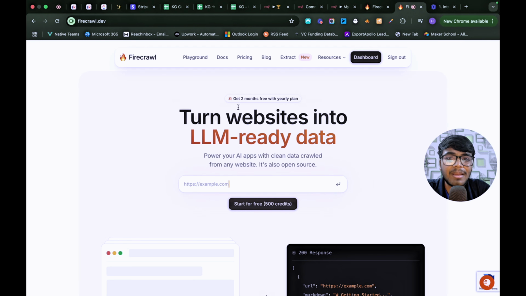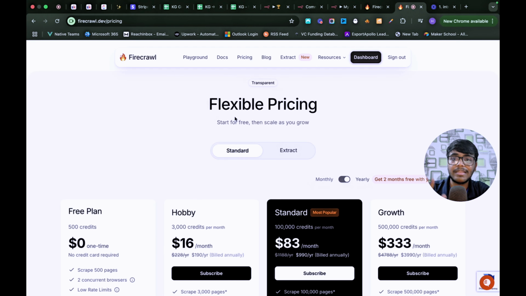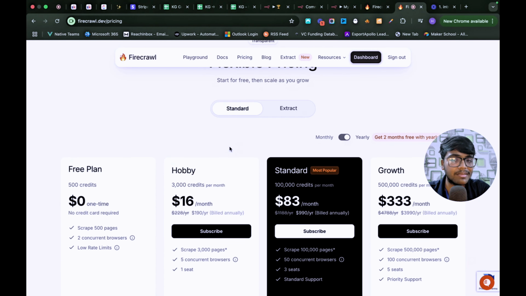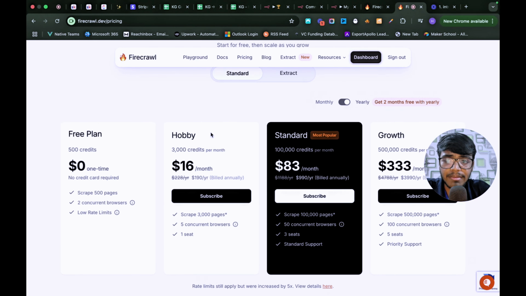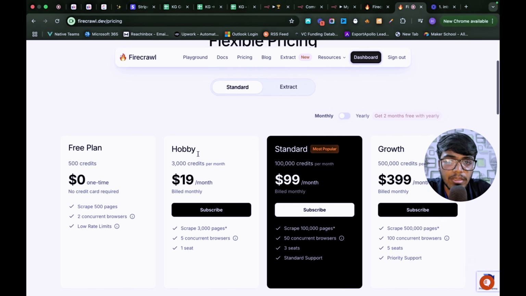Also, as the first step, let's look at the pricing. This is an open source tool, so you can self-host it on your own server. You can deploy that as well, and there's a guide for that. If you don't want that sort of hassle, you can use their cloud version, which gives you 500 credits in the free plan. There's also a premium or paid plan which starts from about $16 a month if you opt for a yearly plan. If you just want to stay on the monthly plan, it starts from about $19 a month.